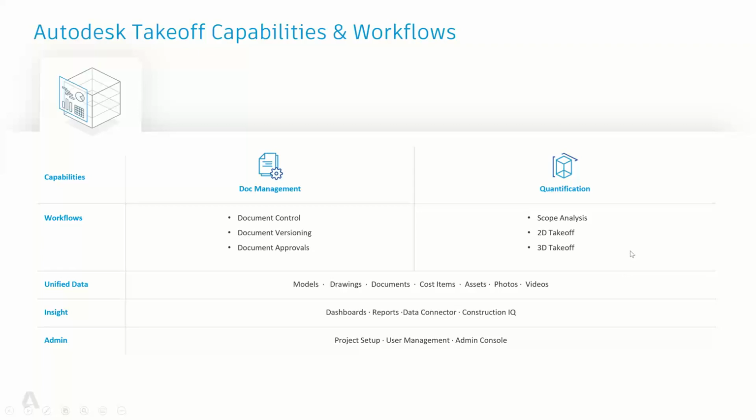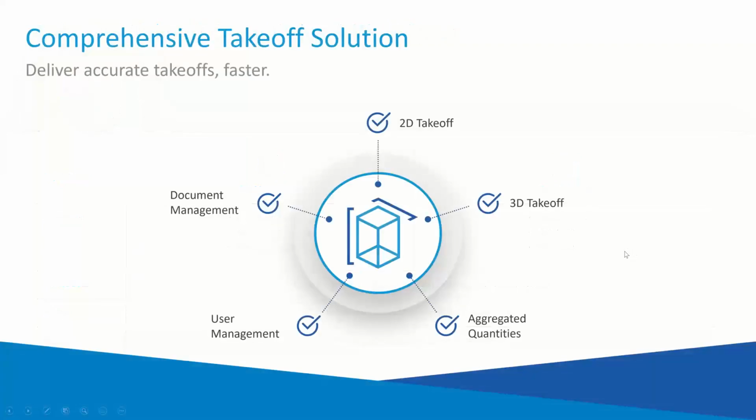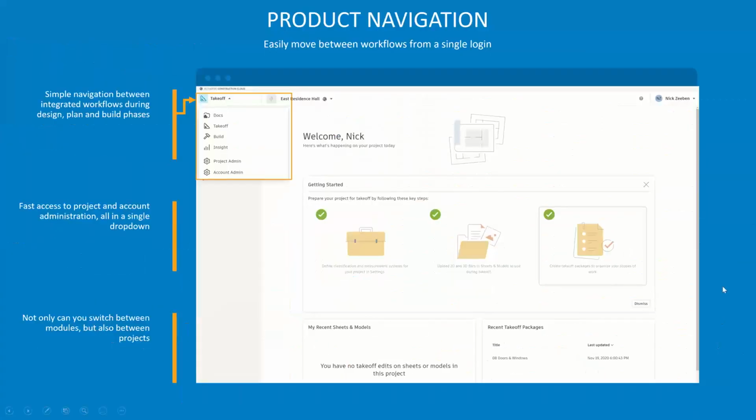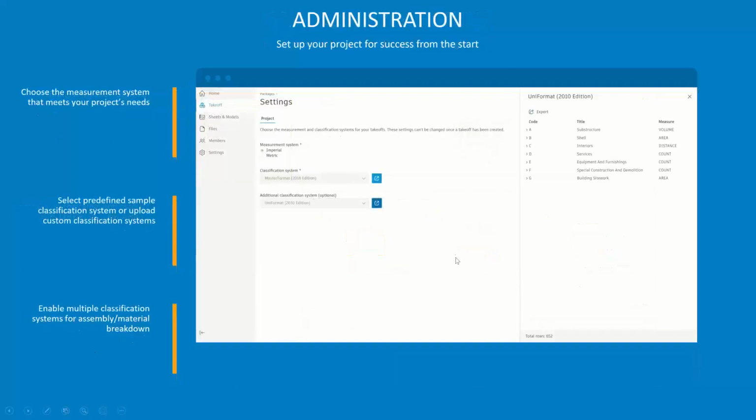So once everything has gone through design submittal and it's ready to do some quantification, we can use Takeoff to start to quantify our model and break it down into different pieces. So here are some screen caps of Takeoff. Through Takeoff, this is a module that we select from that dropdown. And getting into the module specifically, I don't think there's really anything too important here. Switch between modules, we already know that.